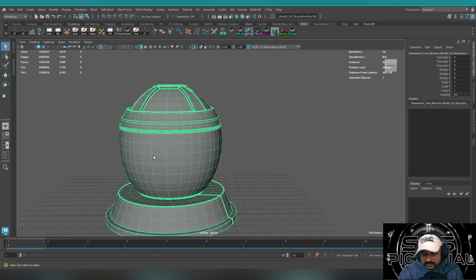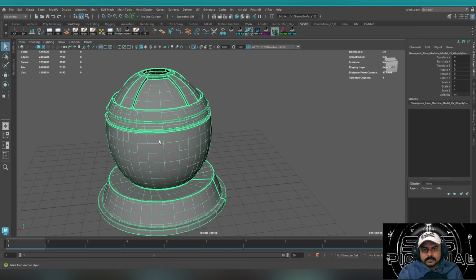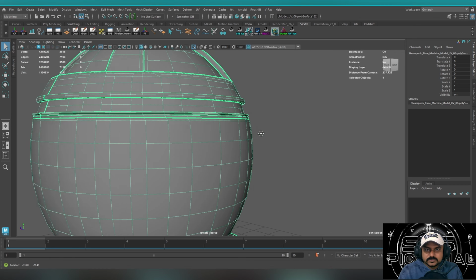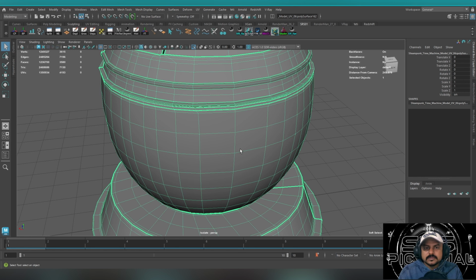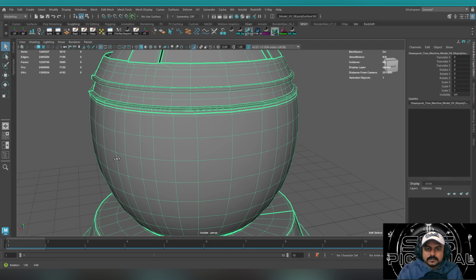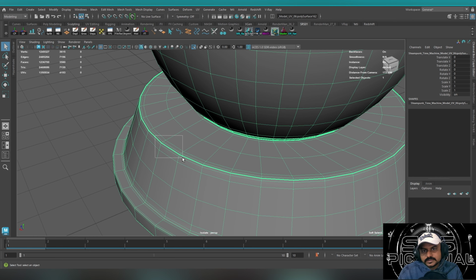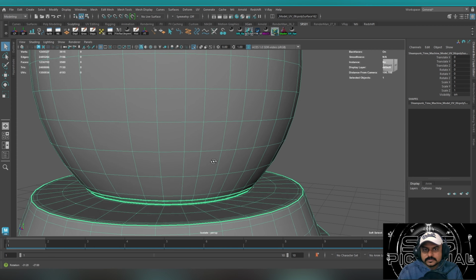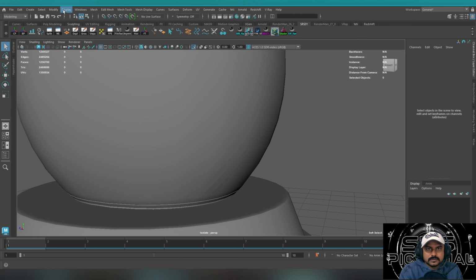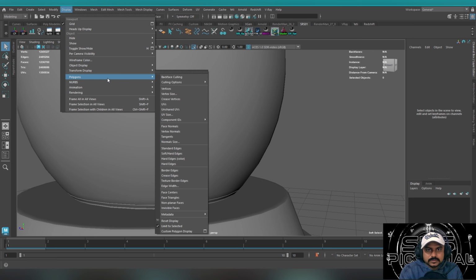How my model is done, and you can see these dotted lines, which means it's a smooth model. Not smooth completely, the edge is smooth. I have applied this. Then these are the hard lines. Wherever you have hard edges, it will show the continuous line. So this you can enable. I don't remember, but I'll show you.